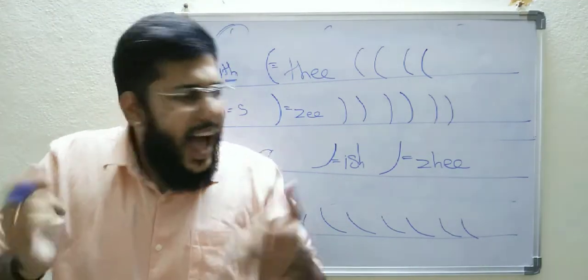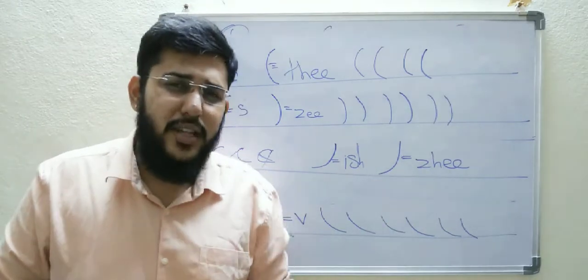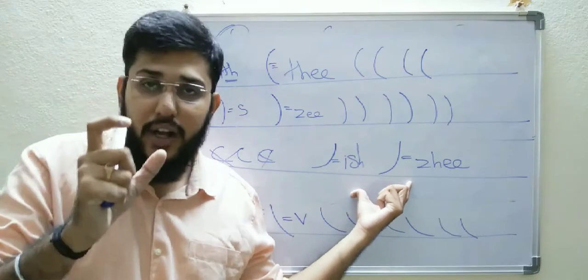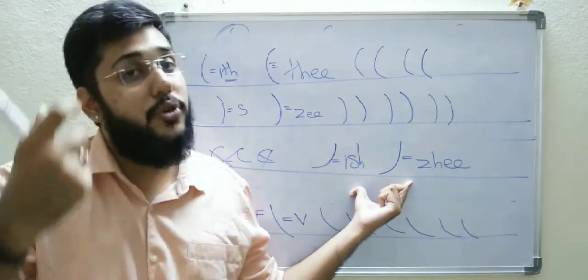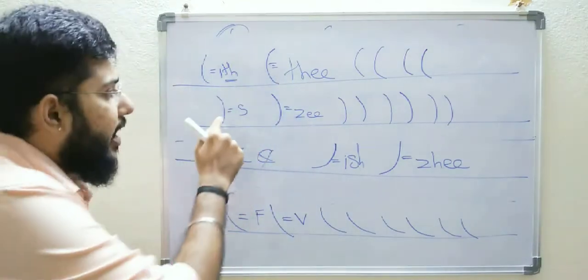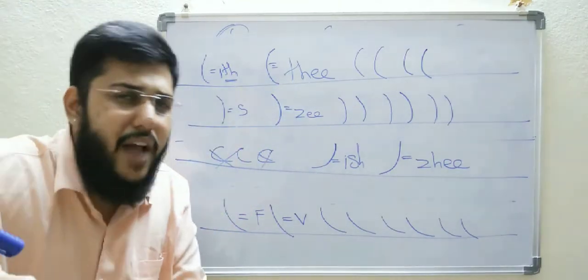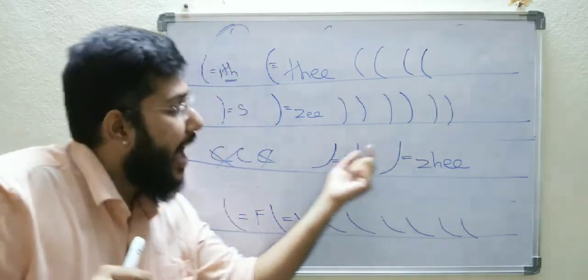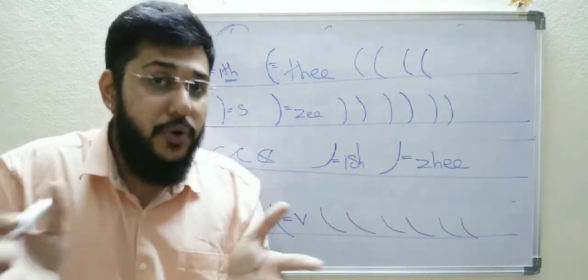Sir, do we really have this ish and G in our alphabets? No, dear. Again, this is a new stroke. You have to keep this in your mind. Apart from it and D, S we have in A, B, C, D, F, G alphabets. But this Z and G and ish, all these are new.